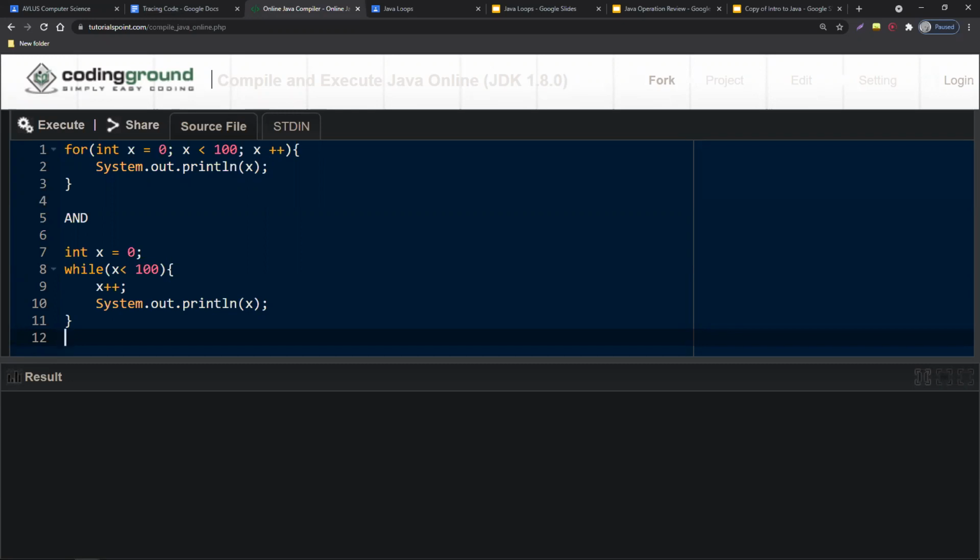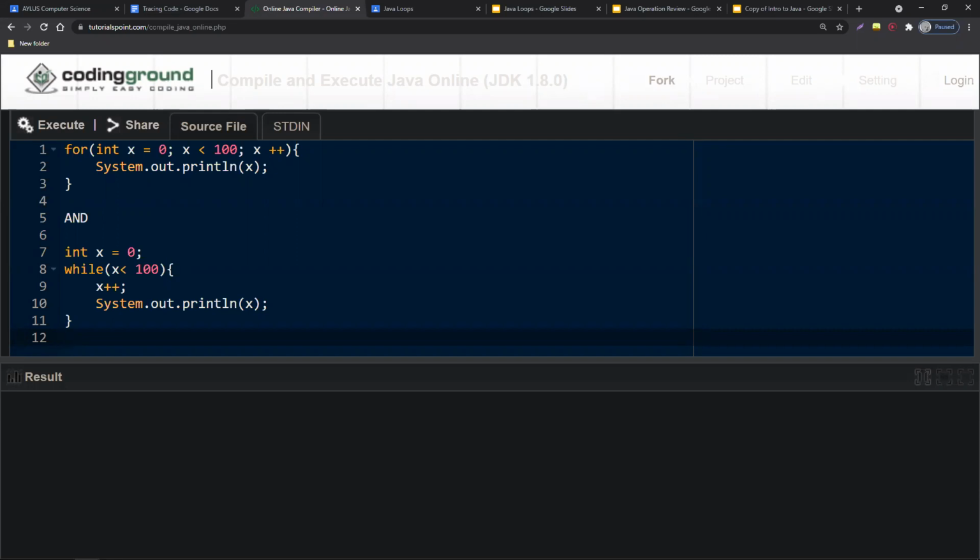But if we take a look at the while loop, we see that we have basically the same structure. There's a few key differences. We start off with the int x equals 0 outside the parentheses for the while loop. Then we have the conditional in the parentheses, we have the increment, and then we have the print. And that's why these two are different, actually. It's because the increment comes before the printing.